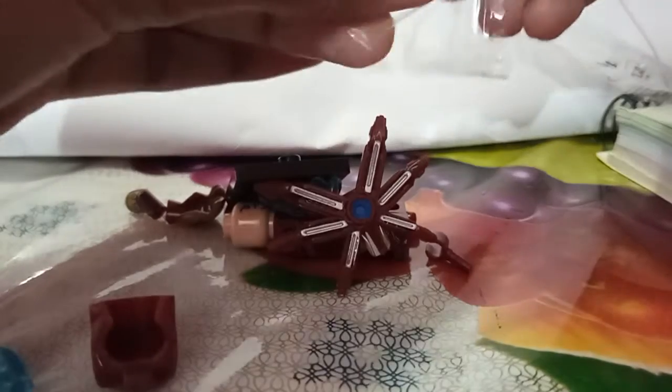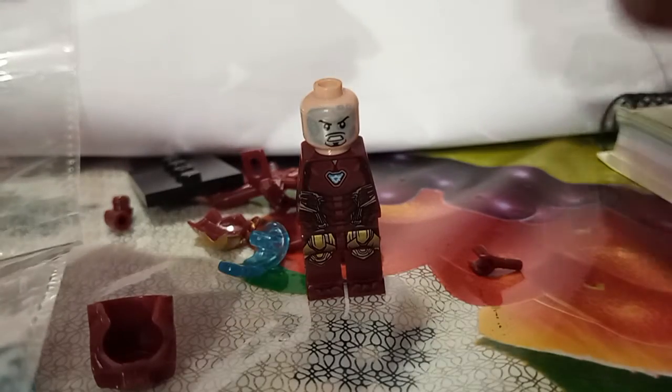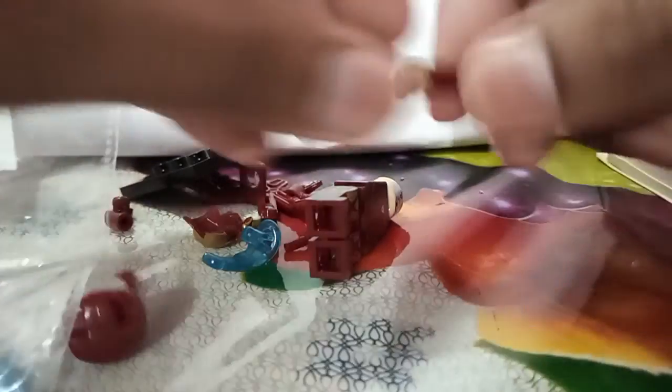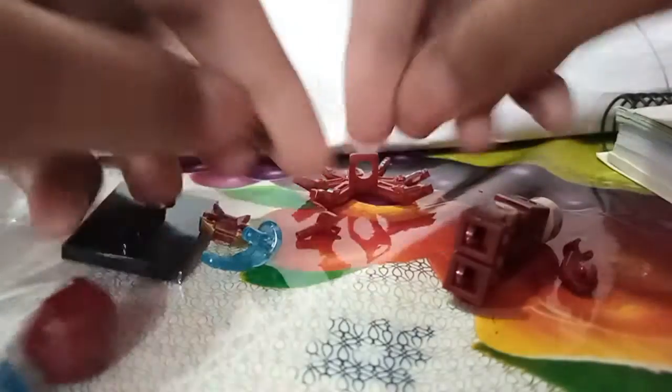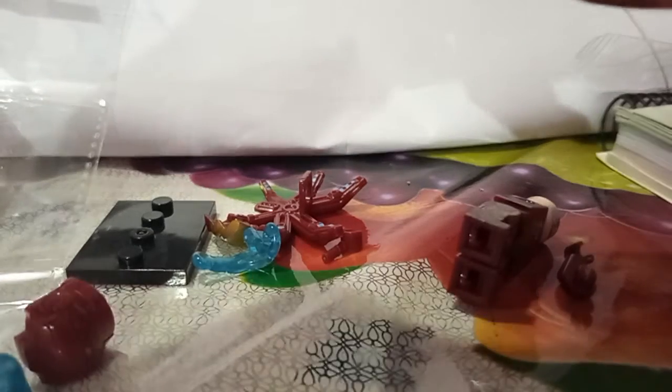Oh, cool. I'm pretty impressed by this minifigure. And here we finally have the Iron Man minifigure, the masterpiece of all time. Let's assemble it. Here are the arms, I think. Oh, it's a little bit tight, man. Oh, I fixed it. And here is the next arm. And it seems we have an extra arm for an extra hand for the minifigure.